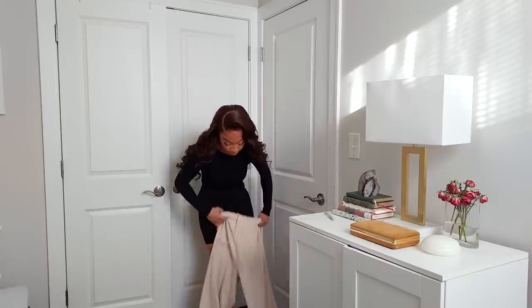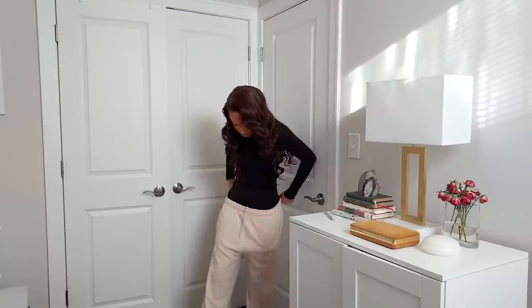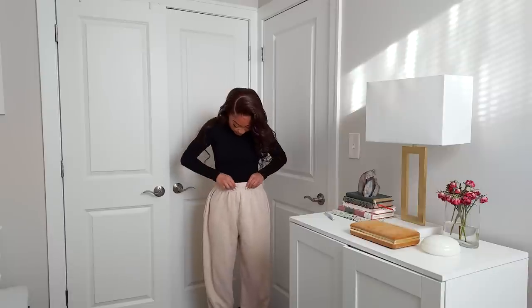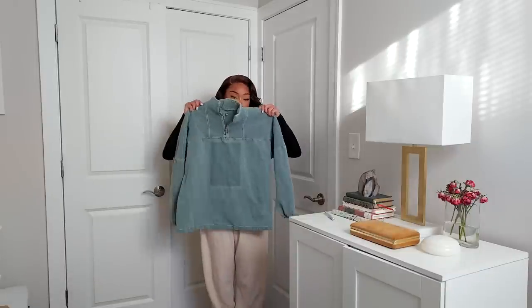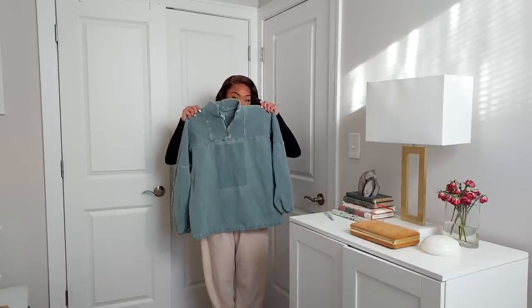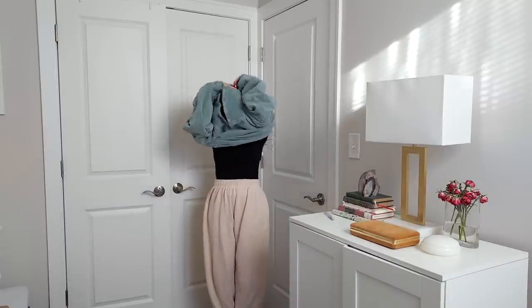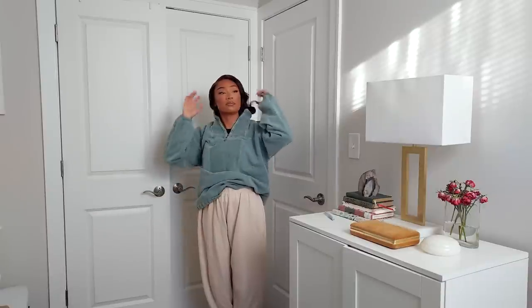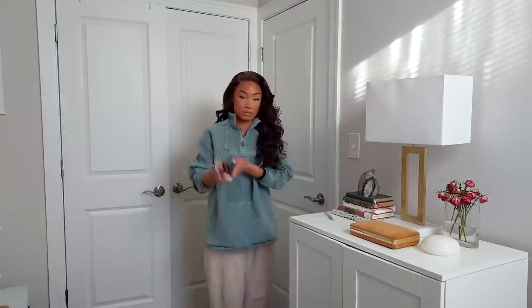After I was done filming, I kind of wanted to just wear some chill clothes and be on some chill vibes. So I put on some sweatpants. I put on these sweatpants from Pretty Little Thing. They're a cream color and super cozy. The pullover that I'm gonna be wearing is a thrift store find. It's a denim material, but it has an aqua blue type of color to it, a washed aqua blue. I love this pullover. I actually found it in the men's section of the thrift store that I went to.